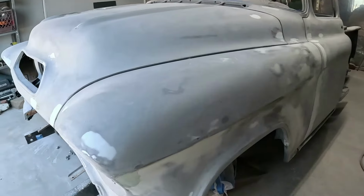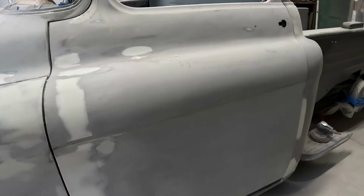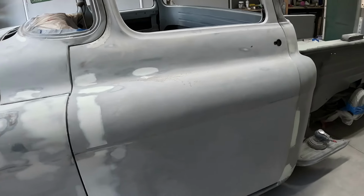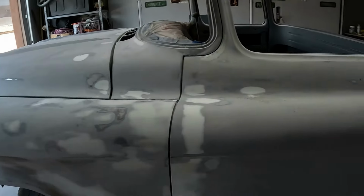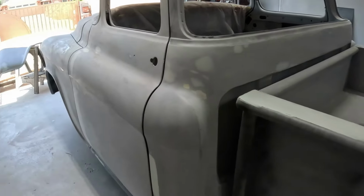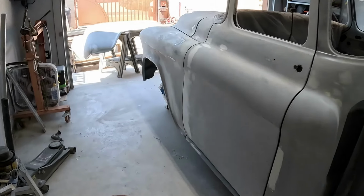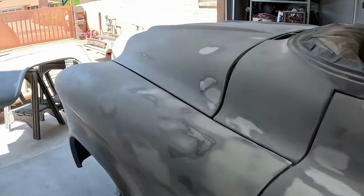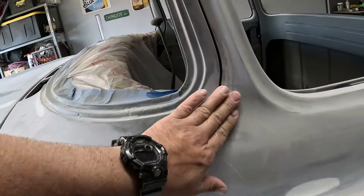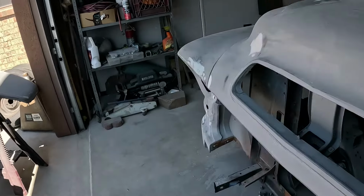Everything here is pretty much good. I got this spot, that little spot, and a couple on the bottom, and a couple here that I had to reskim. I found some little dingers I didn't like. But we're there, guys. The cab is blocked out. The whole cab. So I just need to do these real quick, and we're good up here in the front. This might need some glaze. I think I might glaze that corner. I don't like that. But we're there, guys.